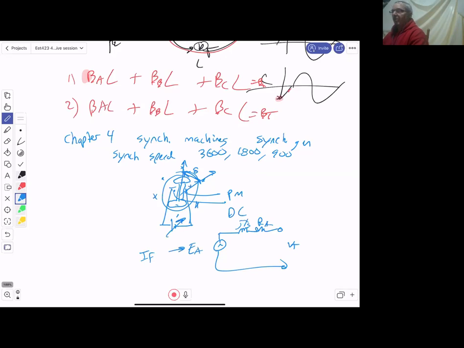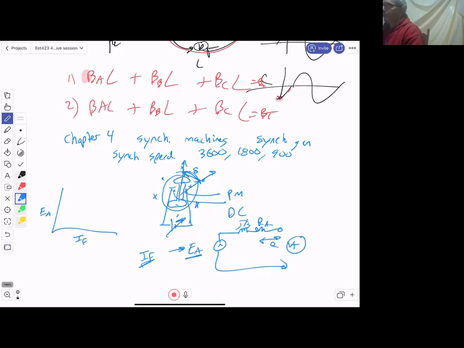And that excitation system is just constantly adjusting it to meet certain control parameters. And we can discuss more of those control parameters at a later date and time. It's not relevant for this course. It's more important for later courses. But our field current is really just going to set EA. And then the amount of reactive power, Q, that's either in or out, depends on what the terminal voltage is, as well as the magnitude of EA. So how do you increase or decrease reactive power, regardless of if it's a motor or a generator? You just adjust the excitation current. And that's why it's so important to have field versus EA.